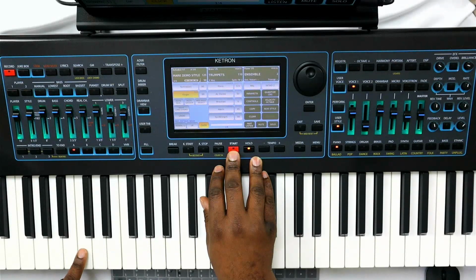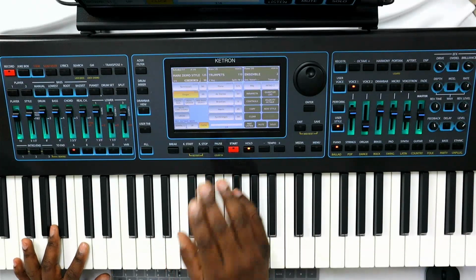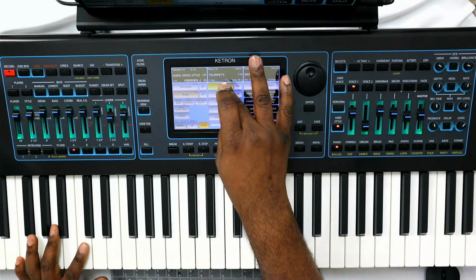But then I'm thinking about the song. There's a part of the song, and it depends again on how I'm going to play it, right? But let's just go with that for now, okay? So I'm done with that. Now I want to record, let's say, chord 1. And for chord 1 here, the default voice is piano.